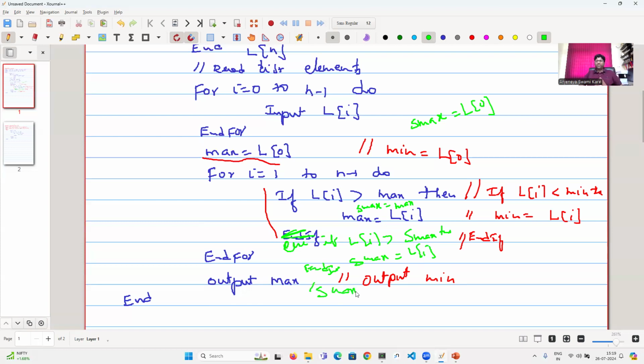Okay. See, what we need to do is we will compare every time. We will update the maximum if there is a new maximum. Every time we will update the second maximum also if we find a new second maximum. So if a new maximum is found, what happens is the earlier maximum will become the second maximum, and the current element will be the maximum. That is why max is updated. Otherwise, we didn't find a new maximum, but the new element can be more than the second maximum. So that is why we are comparing L of i is greater than S max. If that is the case, we are updating the S max. After this repeated statement, we are just printing the max and S max.